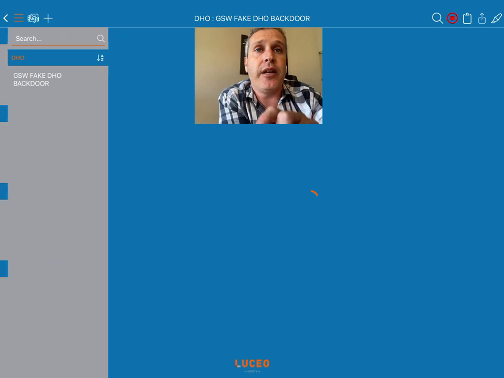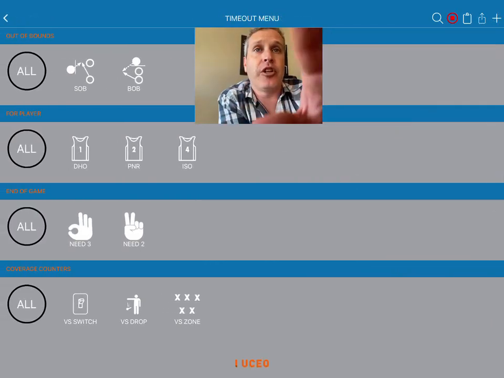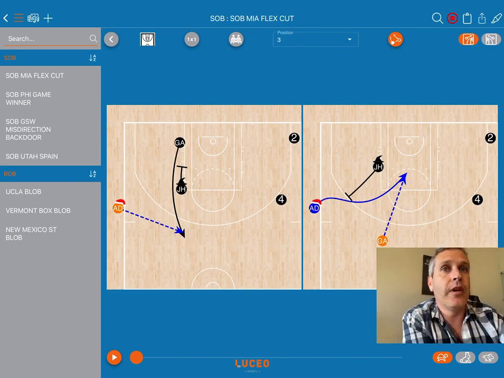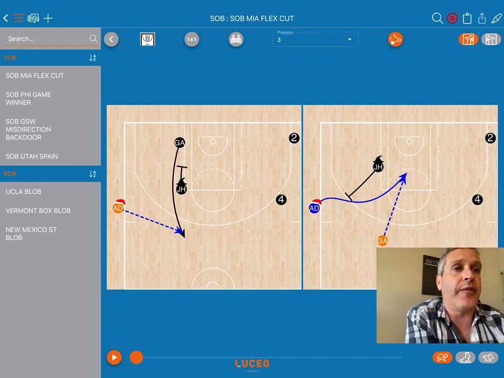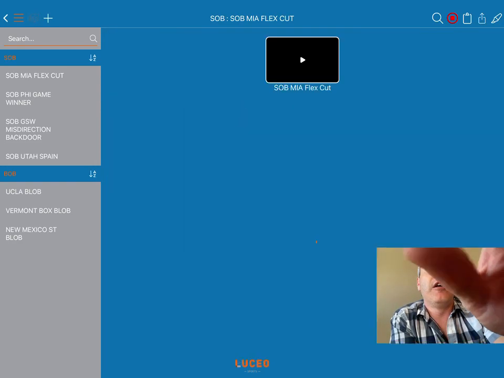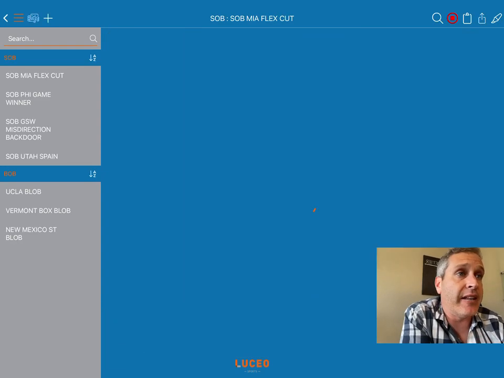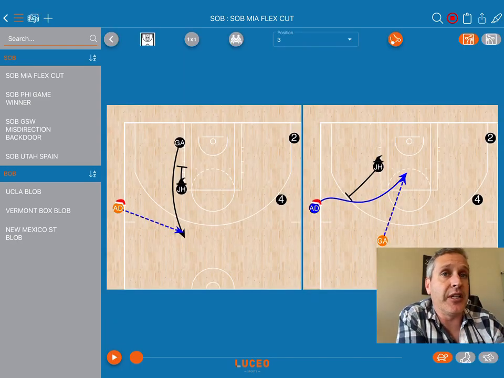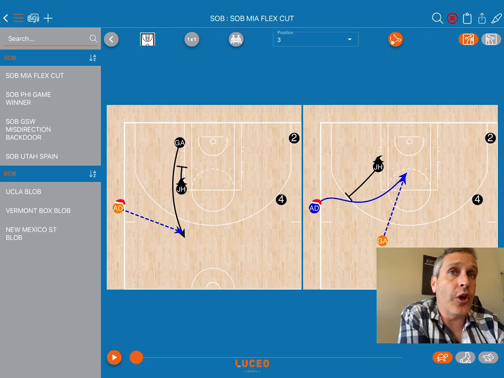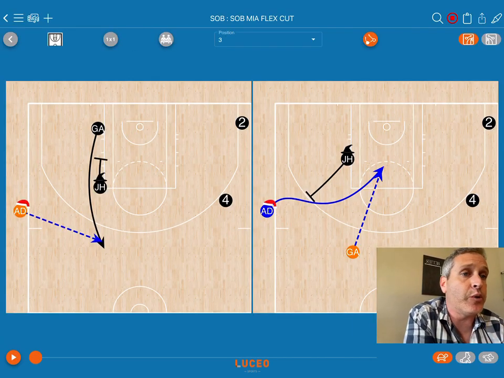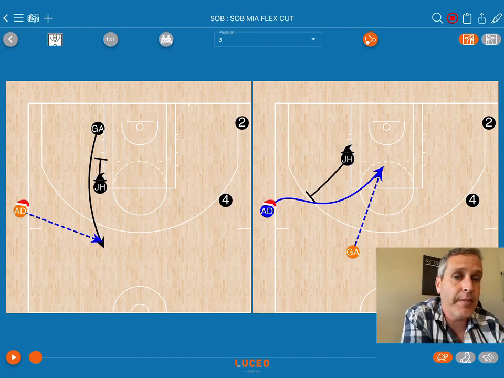So I'm going to go into a section here. Actually, I'm going to go back into our out of bounds. So I'm going to review a couple of the different options and ways that coaches get ready to set up their iPad here. If you have your videos visible, oftentimes they're going to hide this. That way it makes the court as big as possible. Also, they'll hit this button to get rid of the side menu, again, trying to get as much room for the court diagram as you can.